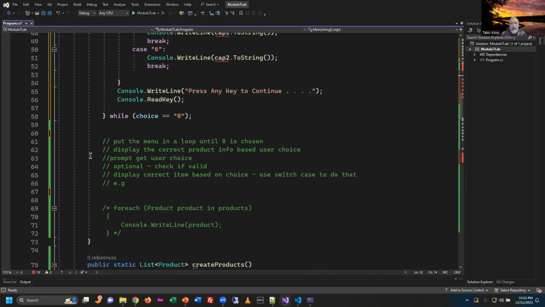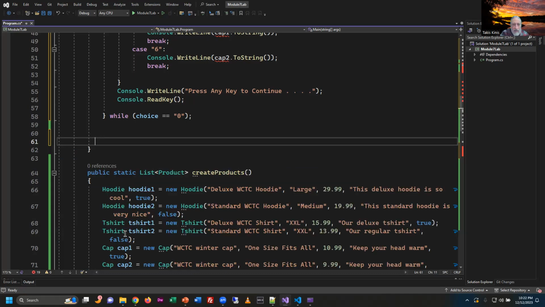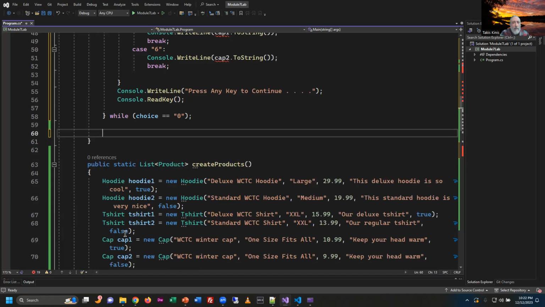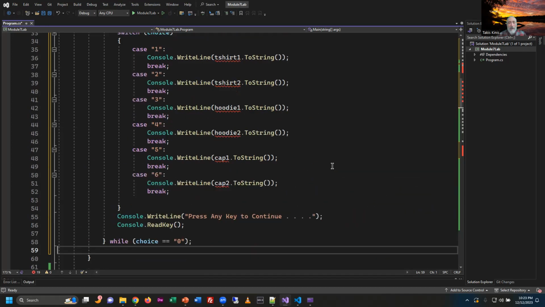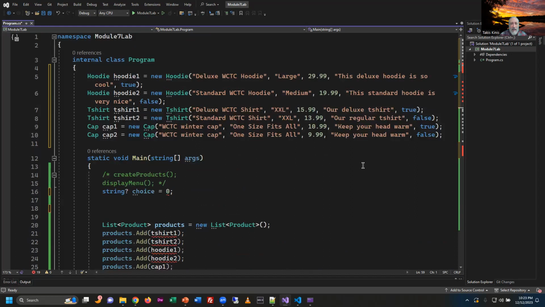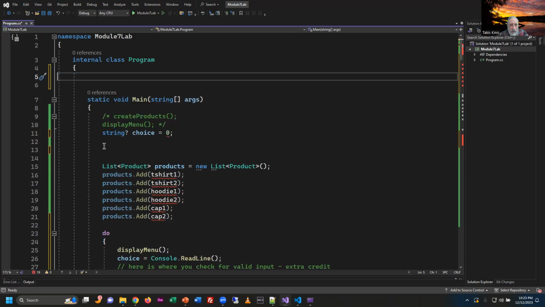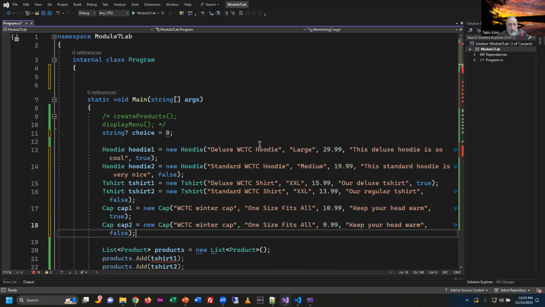So I think we're good now. We can get rid of these comments. Now we just have to figure out how we get rid of the red underline so we can actually run the program. We're getting pretty close here. One way to do it is, once again, to put it all back inside that main method. I kind of don't want to do that, but I'm just going to do it. I'm just thinking of time efficiency here. Nobody wants to be here all night long. Let's just do it that way.